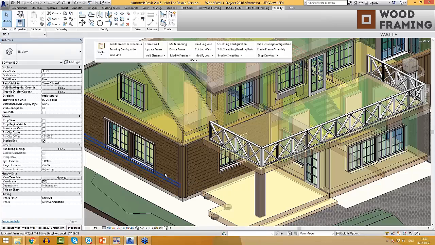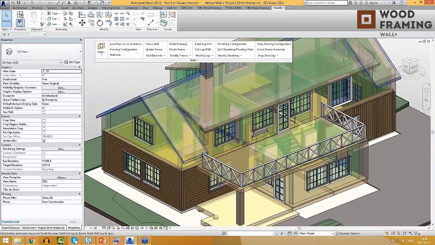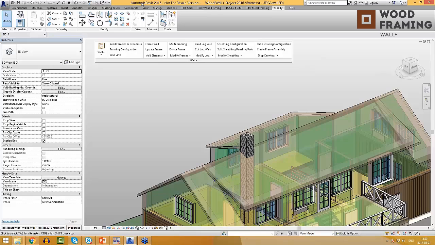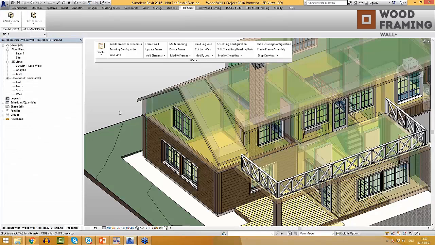And now we can export these frames to the CNC machine. And for this, we have created a CNC exporter. So today I will show you a WEINMANN exporter and Randoc one, but we also have other exporters, and other exporters can be created as well.